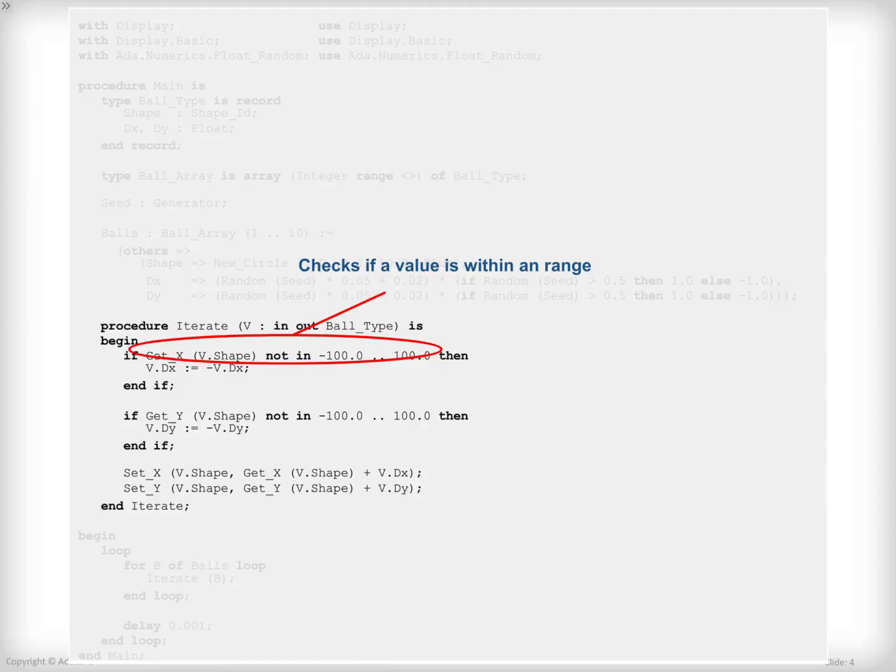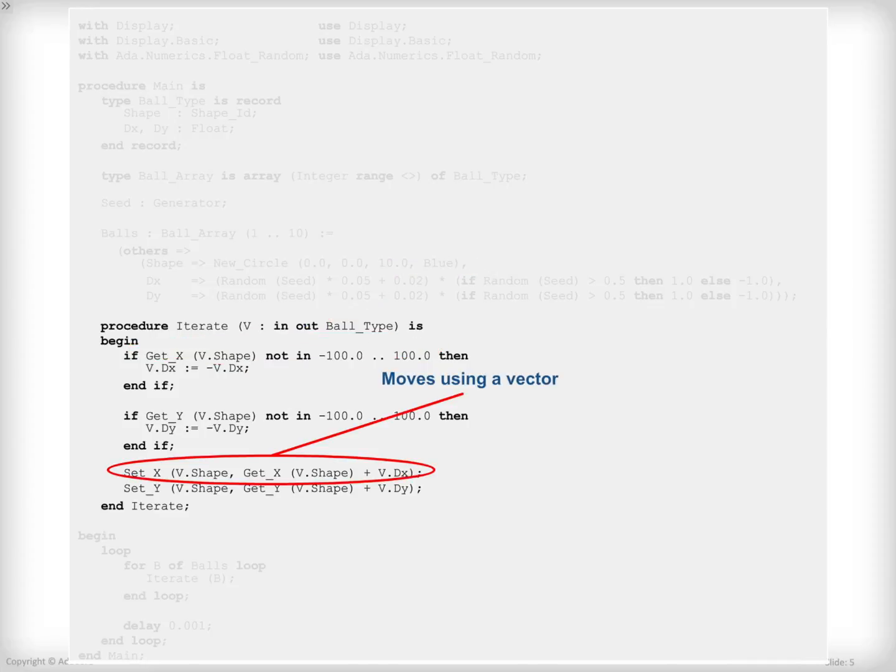So, as you can see here, I'm extracting the value of the x axis of the shape, and then I'm comparing it within a range. So there are two new Ada constructions here: the not in operator, which checks that a given value is not in a range. As you may imagine, there is an in operator as well, which checks that a value is in a range, and a way to denote a range, which is lower bound, dot dot, upper bound. Once I have dx and dy, the movement operation is pretty simple. I'm just retrieving the current x or y of the shape and then adding the value of dx or dy to it.